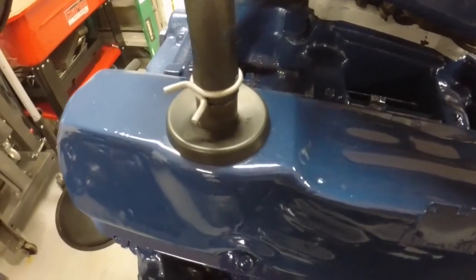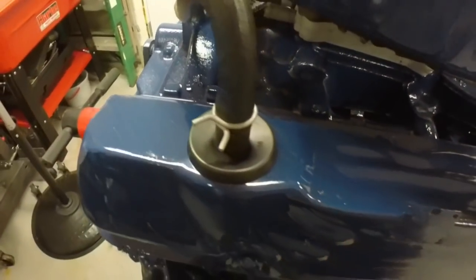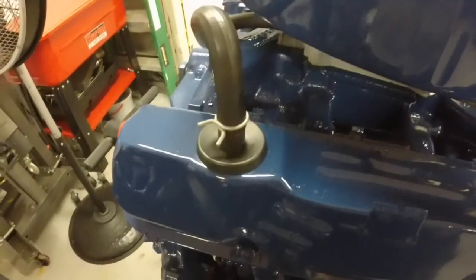Did I forget to show this? I got the new rubber grommet for the valve cover that says '66,' and Fumoko right there — Fumoko's facing so if you stood in front of the car to read it you're gonna see it backwards, but yeah, I got a new grommet.